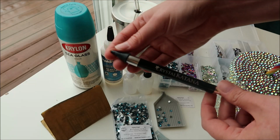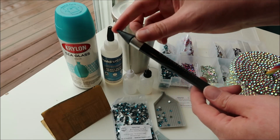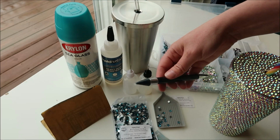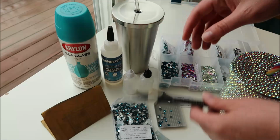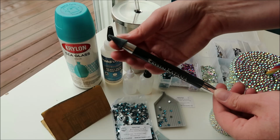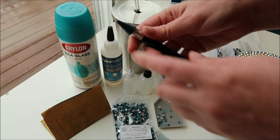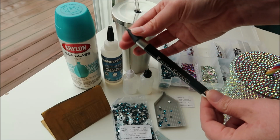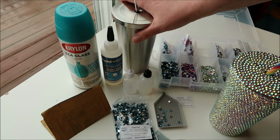But all it is is just a wax tip, and there's another tip here, but I put that inside the pen. It is a wax tip, and all it is for is picking up the jewels. That's all it does, because you do put the jewels on individually. So I recommend this. This is super awesome. It's just a wax pen. I've been using it quite a bit, and after a while it will get dull, so you can buy tips for this. So we will see, but let's start sanding.